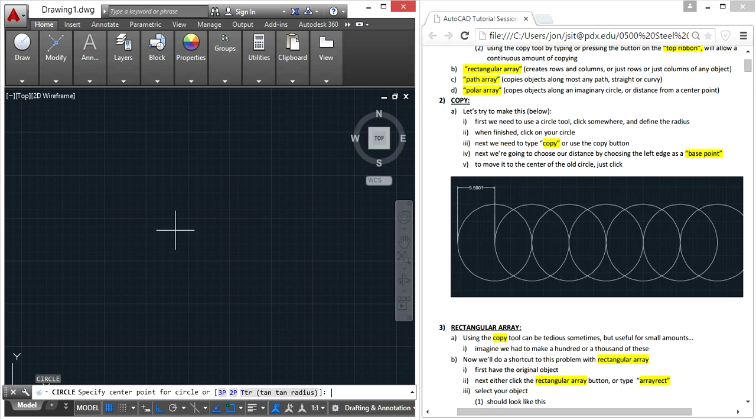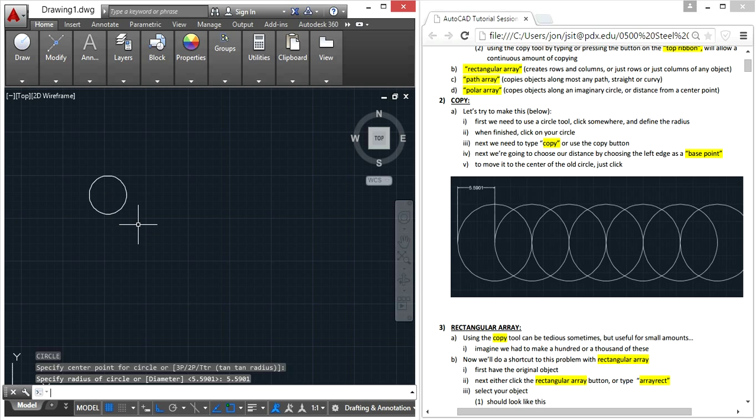So I would make a circle. Let's go by this PDF, 5.5901. And we use copy. We learned that we can use the base points to copy as well. So make sure my multiple is on. You could also change the mode to multiple, and select your base point, click on array.